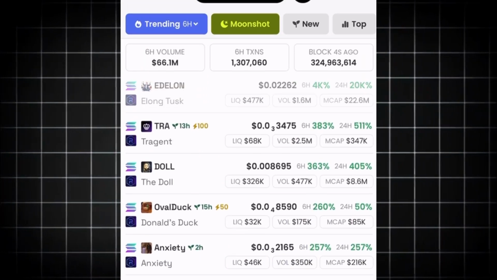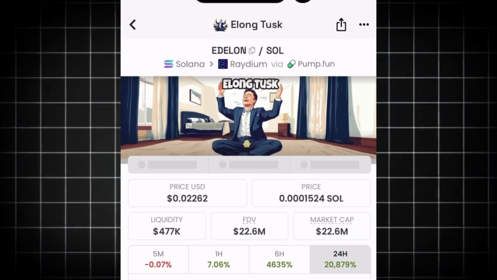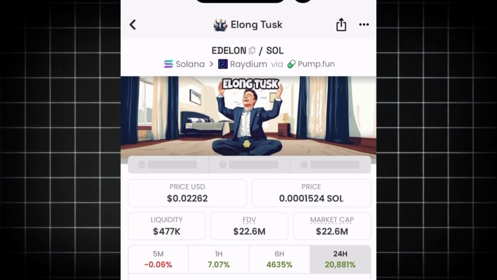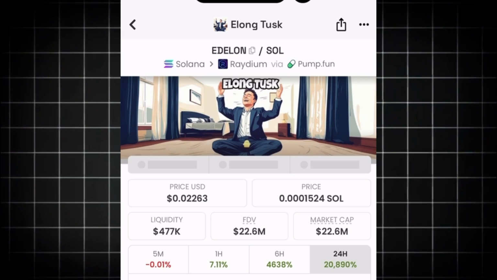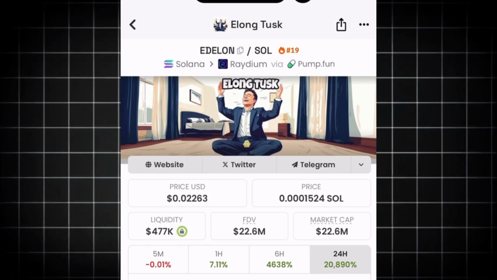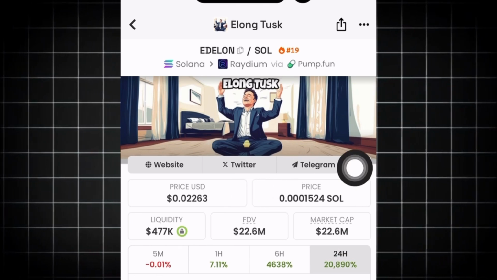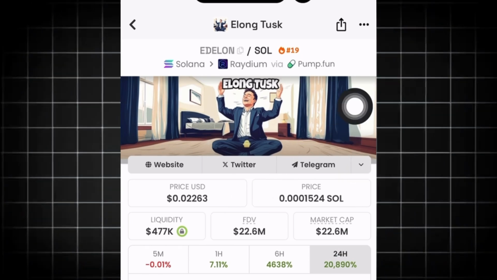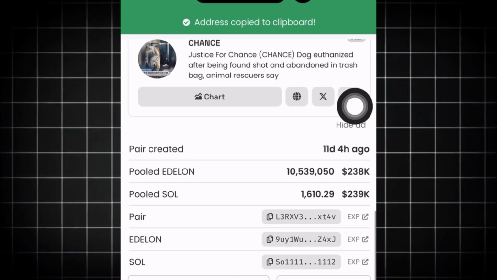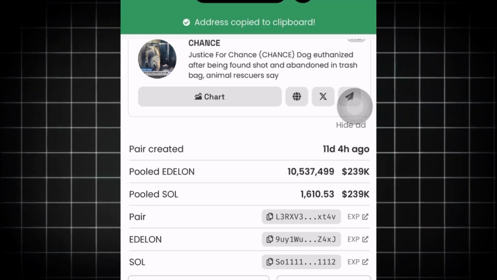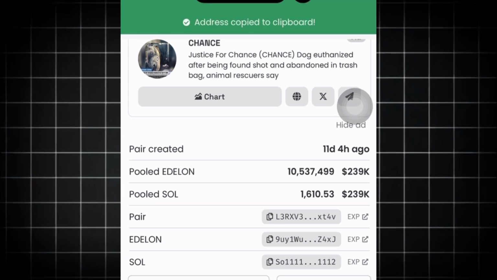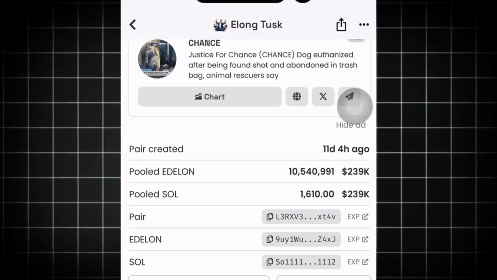And once you've gotten the token, you can then copy the token. You can see this is a new token I just looked at right now, and you can see it is traded on Pump.fun, right? You can see the website, the Twitter. So you can just come right here, copy the token, or you scroll all the way down, and this is the token. You copy it, then go to a particular bot, paste it right there, and then buy.